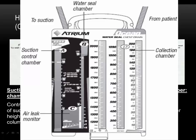Connect the drain to the vacuum and slowly increase the suction until you see gentle bubbling in the suction control chamber. Excessive bubbling is loud. Besides disturbing the patient, it may cause rapid evaporation, which lowers the suction level. Monitor water levels, adding sterile water when necessary.